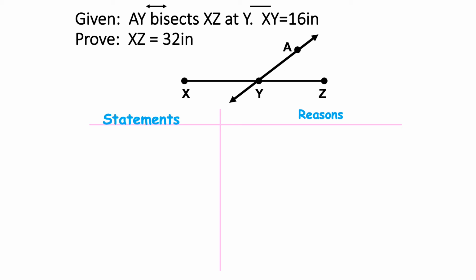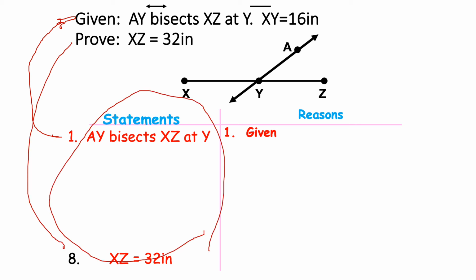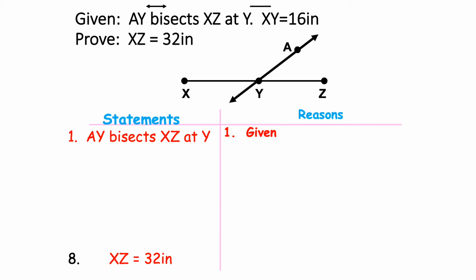This one, of course, you know the first line and the first reason are free ones. These are always the same. This came from the given right there, so that's given. Then you have another free one, which is the prove. This part will all be filled in for you. So really you just have one free one, and that's the original given. It's easier when you've got all the stuff listed for you. I don't want you to have to fill it all in. But don't skip it and go to number 2.